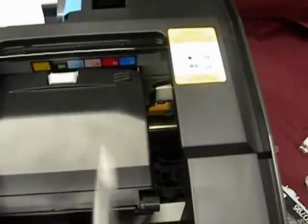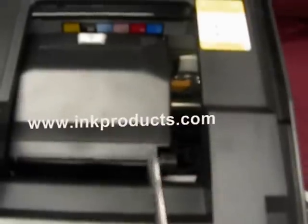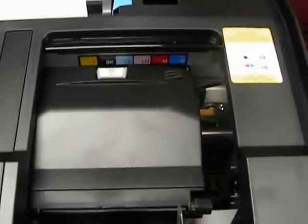Okay, now you're going to take a flat blade screwdriver, and on the right hand side you're going to bend out the hinge, get it off there so you can take the cover off. Now you've got a 50-50 chance. Sometimes they break the hinge, sometimes they don't. But there's no other way. You have to take that off, whether you're going to use a continuous ink system or our refillable cartridge station.